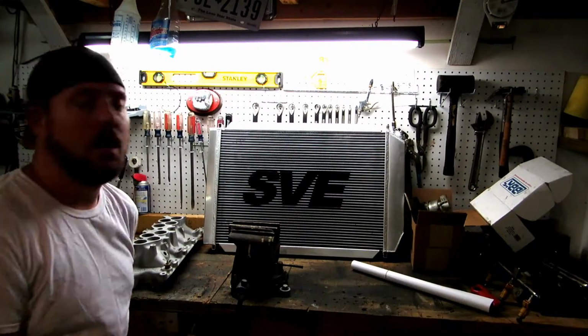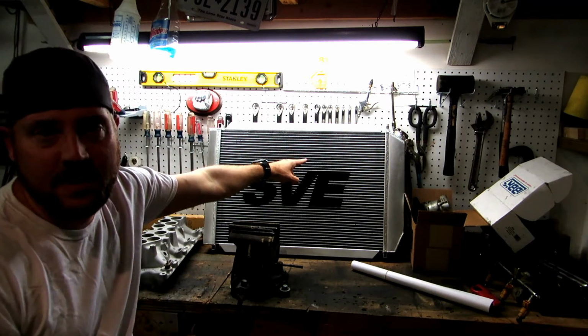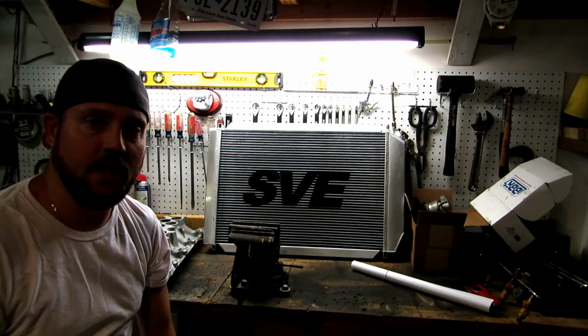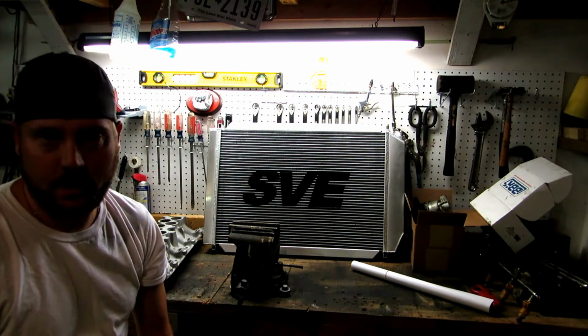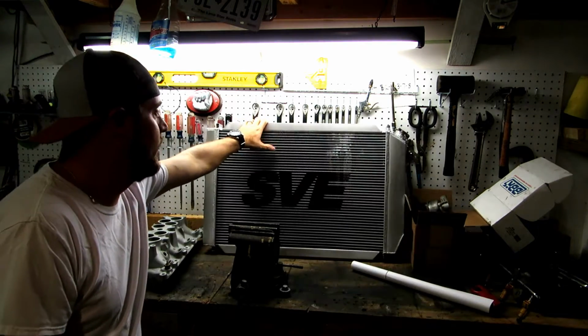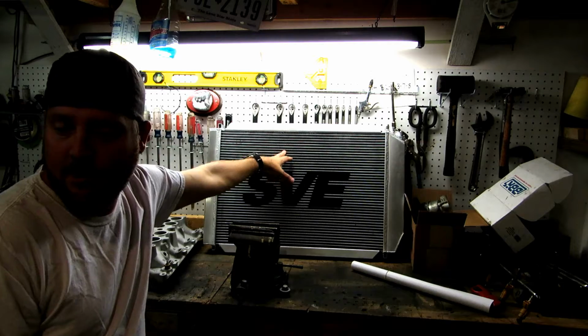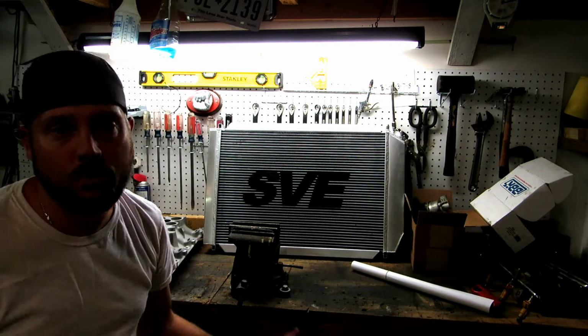Check this out. Okay, so as you can see here, we got the SVE aluminum radiator. So I'm finally going to put those overheating issues to bed with this guy here. Hopefully it is a much improvement over the stock one, and I know it's SVE. Before it's all said and done, I think half of my car is going to say SVE all over it.